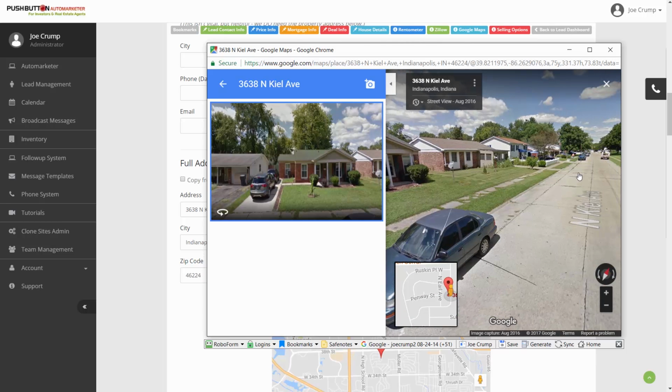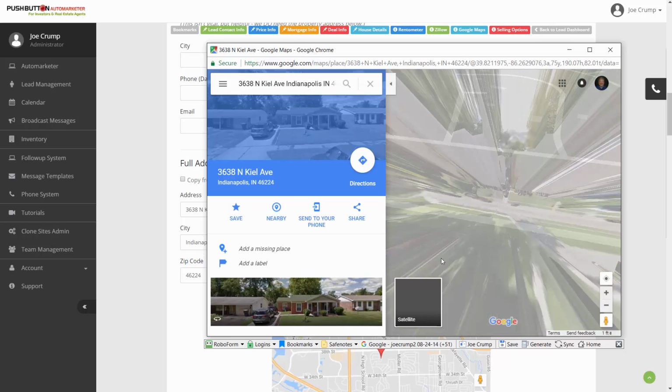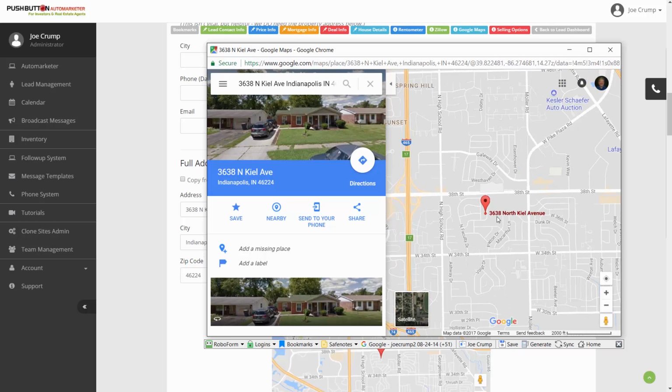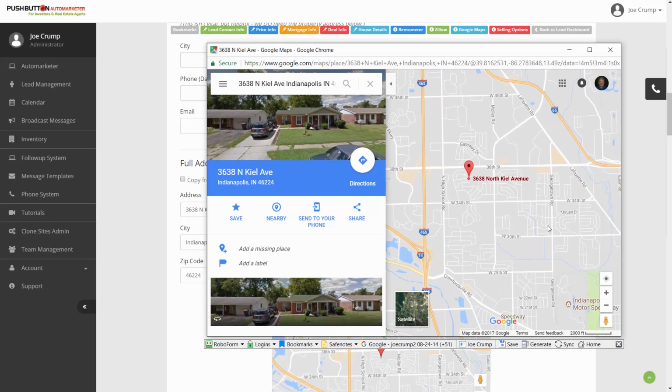And of course, you guys have all used Google Maps before, so you can look up and down the street and you can find out more about it. And you can find out where it's at in the town that you're in. So it'll give you a better idea about where these properties are. So it makes you look a little bit more intelligent and a little bit more aware of the neighborhood that you're working in. So that's the Google map.